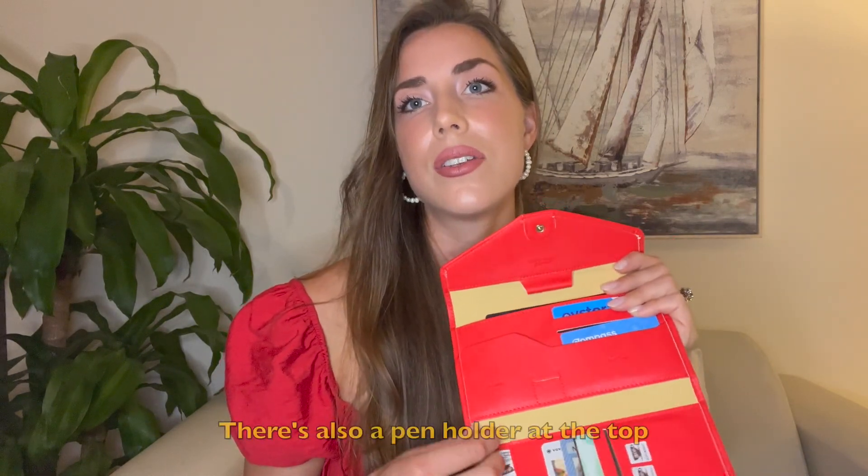There's a spot for your oyster card, because that used to be my life — I used to always be in London on my layovers pre-COVID. There are spots for all sorts of cards; you can even put your blockbuster card in here — did I just date myself? There's also a spot right here if you want to put a SIM card from your phone, like if you switch between different countries like I do. So that's handy. And then there's a little hook here — I don't know what that's for. But that is your passport holder slash travel wallet, and it's red.